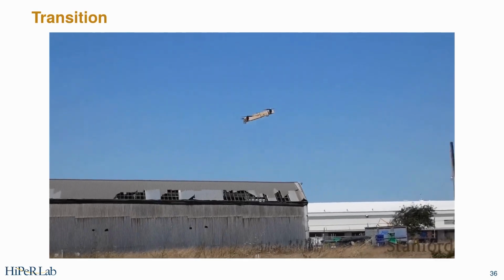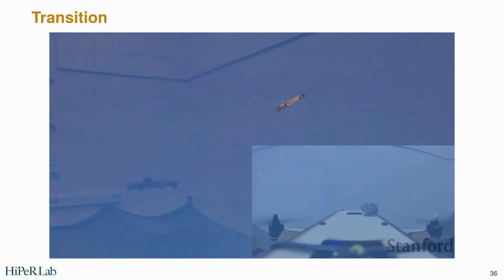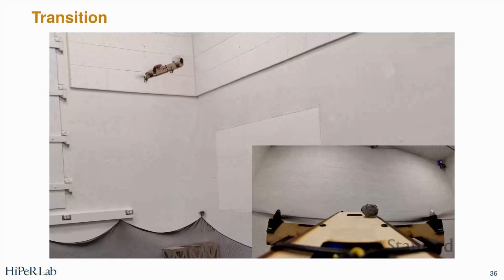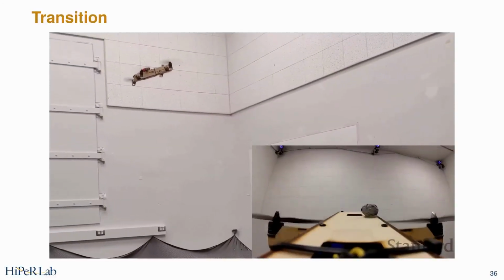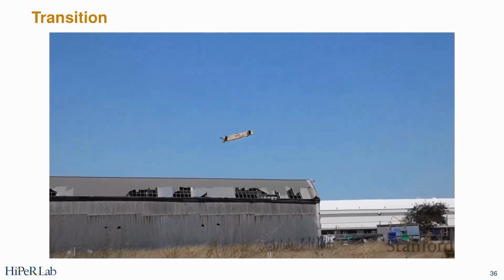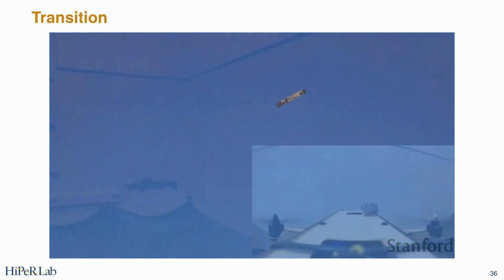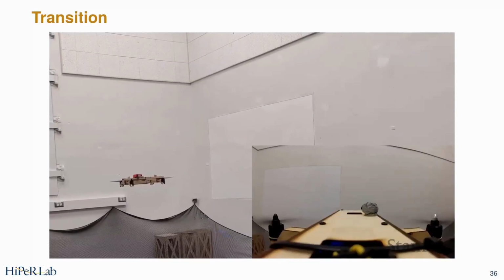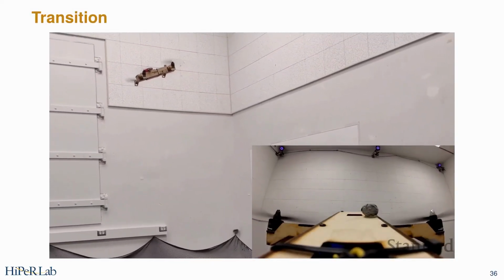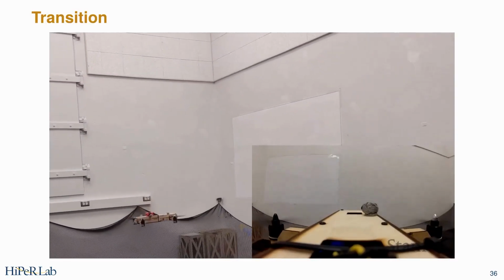What does this look like? This is the vehicle flying outdoors. Doing that switch here is in our lab, doing this switch. Of course, not particularly useful if all you're trying to do is hover. Maybe just by motivation, the untilted configuration is nice. Why not always tilt? The untilted configuration is good because you have larger moment arms. So at low speeds, you are more maneuverable with perpendicular propellers, but of course, you just have higher drag.